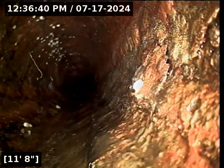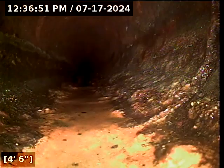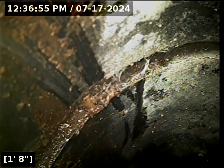The cast iron's looking quite nice for its age here. A little bit of rust scale, but not much. That's held up quite nicely. And a superbly clean sewer line to boot. I mean, you don't get clean lines like that very often.